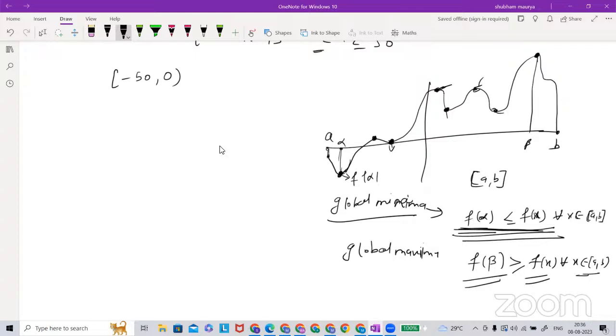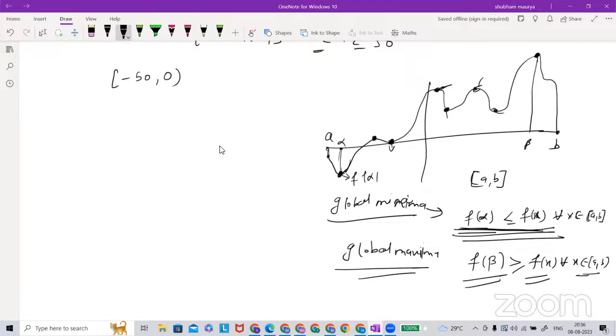So it means the highest value, the maximum value in that interval. Global maxima is the maximum value and global minima is the least value of all the values in that interval. Yes. And is a global maxima also called a local maxima? Yeah, you can also call it a local maxima, but it is also a global maxima. There is no issue because this is also a value.